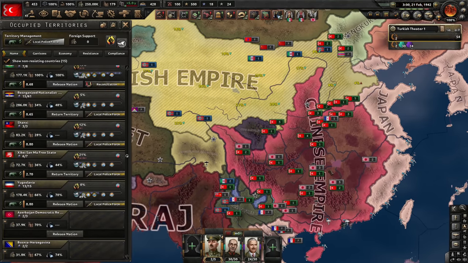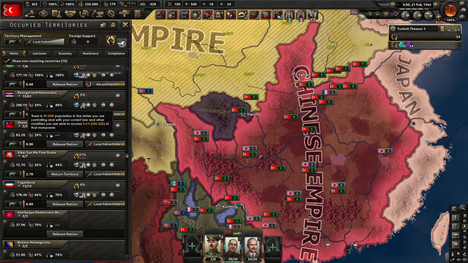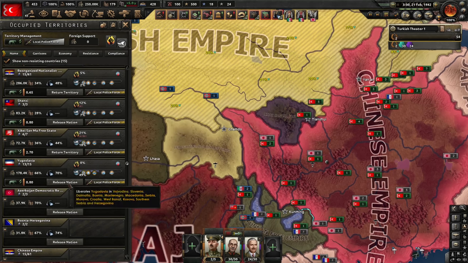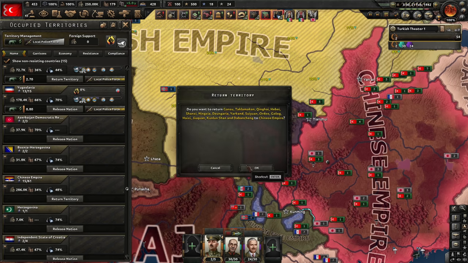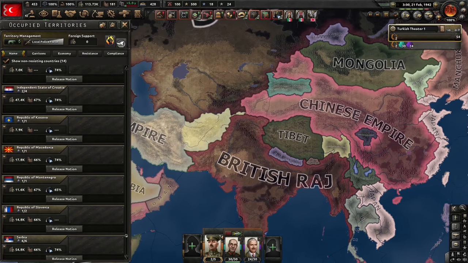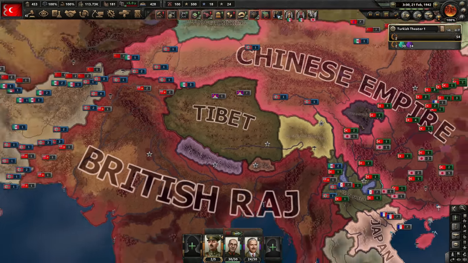We just need to give it to the right China. Because reorganized nationalist China is this little bit, but they don't have the good bonuses. So, Chinese Empire, return territory. You're welcome. Beautiful, isn't it? Well, I guess it could be better, visually.